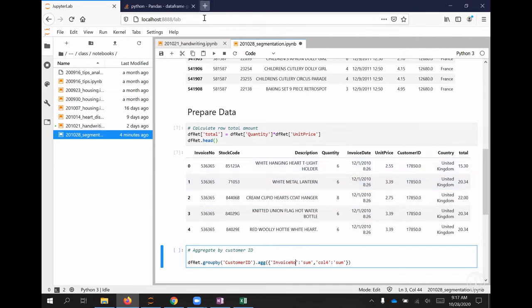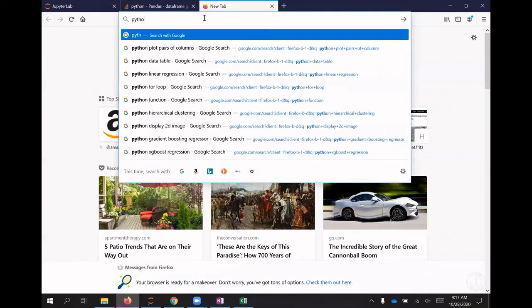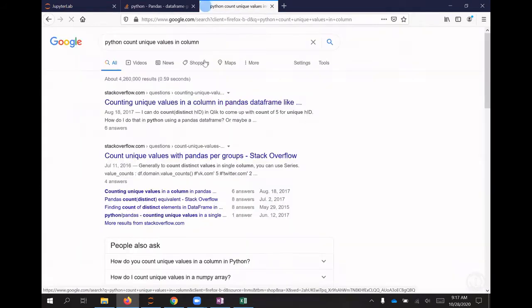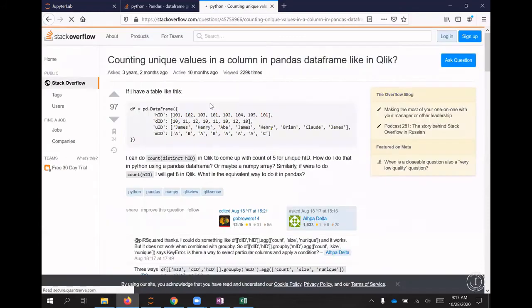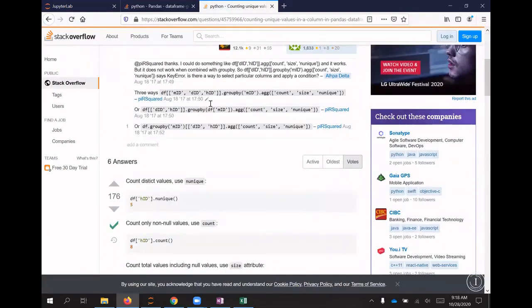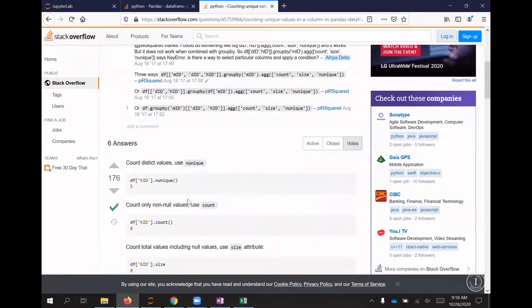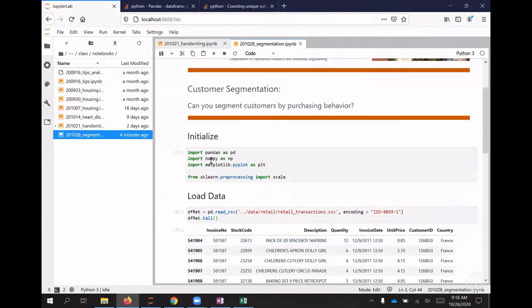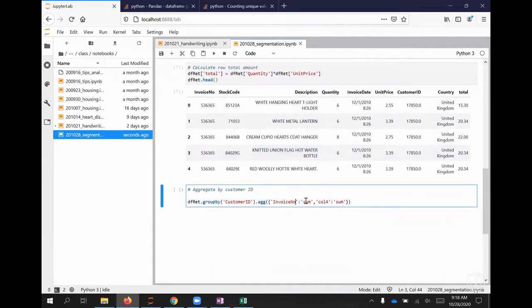Count, and we want to count the number of unique ones. So if we go with Python count unique values in column, let's see, I think we used this once before too. You can do .nunique, but in this list we are looking at one column. So we can even just simply use a series. And here we added numpy, so we can use a numpy function here to do the count.